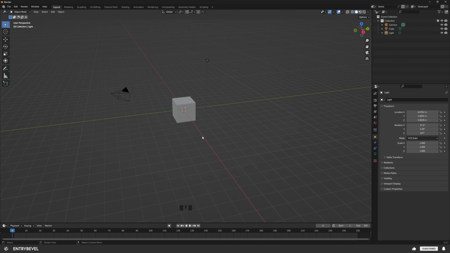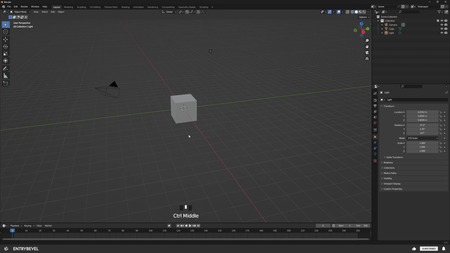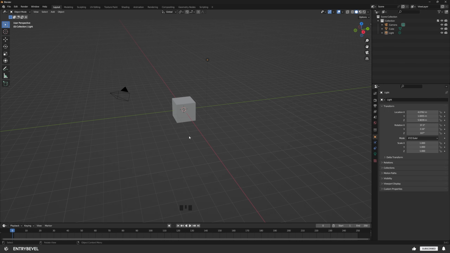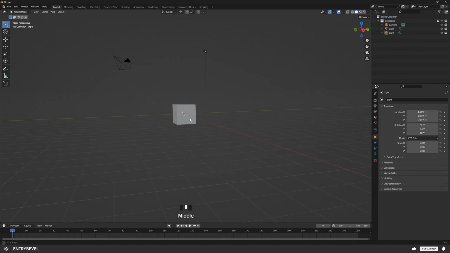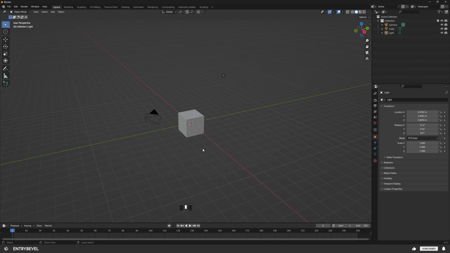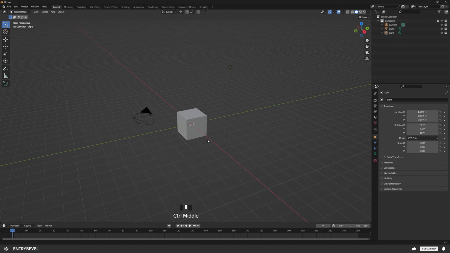And the third way of moving around in the scene is called zoom. So if you press Control on your keyboard, now you can see the hints at the bottom are changing. Control, middle mouse, and now we're zooming in and out. So once again, middle click to rotate, Shift middle click to pan, and Control middle click to zoom.